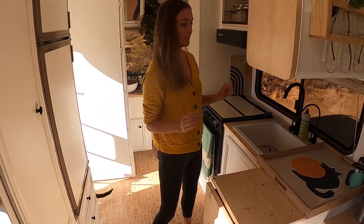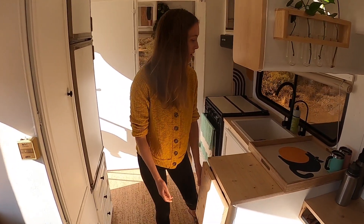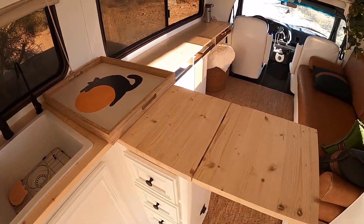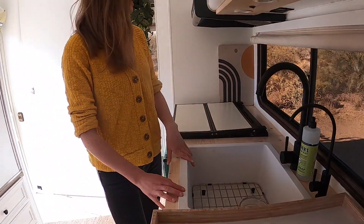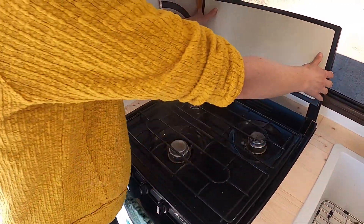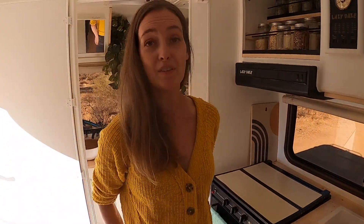So this is the kitchen area — a lot happened here. It was a pretty non-functional kitchen and I'm a very avid home chef, so we redid a lot of things. This is an extra side table we use as an additional chopping block. We redid the entire sink — it was awkwardly placed in the corner, so we moved it. This is a composite granite sink with new faucets and a five-step reverse osmosis drinking fountain. The stovetop has three burners, which is plenty. It folds like this — very functional. The oven works perfectly, which is already awesome in itself.